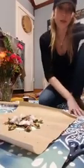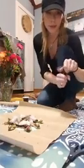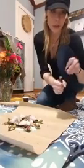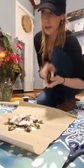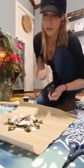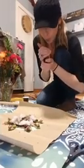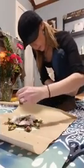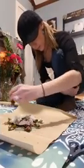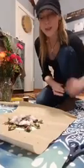Okay. And so also you can add essential oils, lavender, laurel. Lavender's for purity and purification. I know that I have lavender in here, so I'm going to add that for the purity and purification. And now it smells so nice.